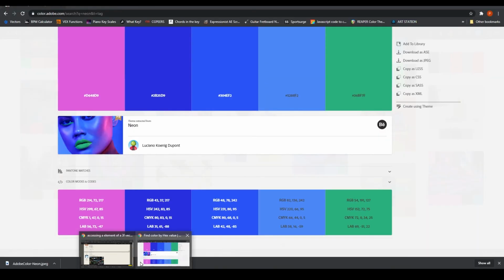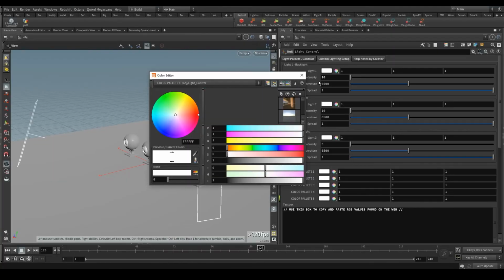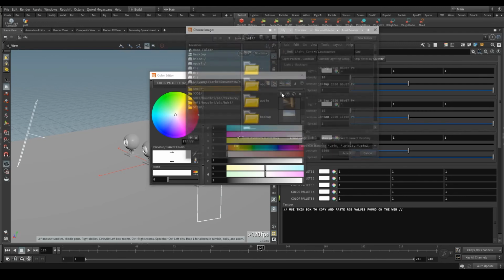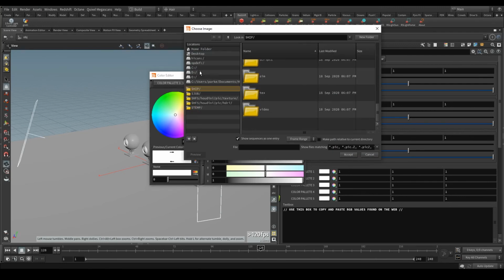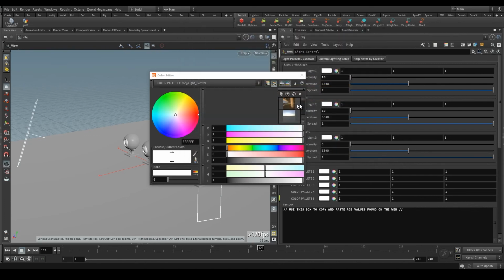Even for RGB, it's weird. I don't get it. So I essentially just download the JPEGs, or maybe take a screenshot of it or something like that. So I go to the folder that I save it in, and then it was this one.